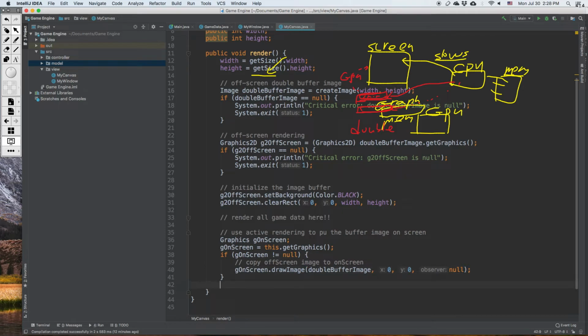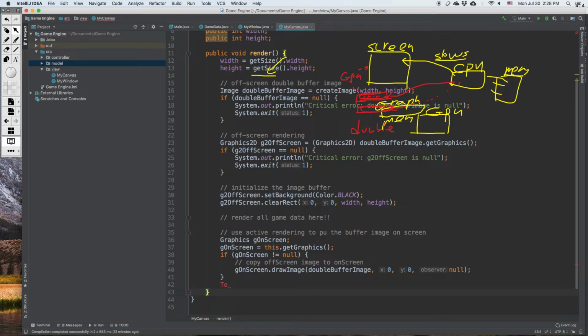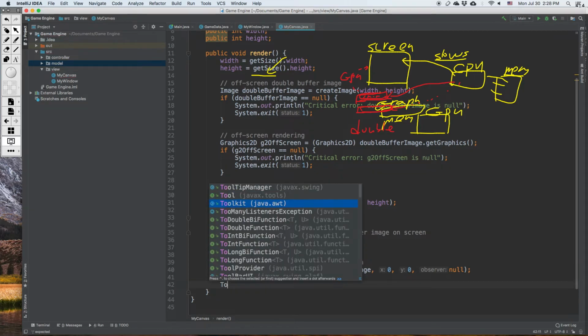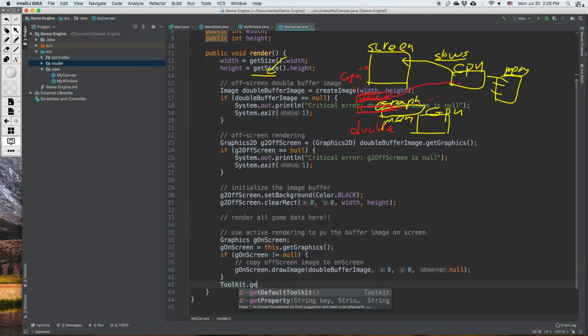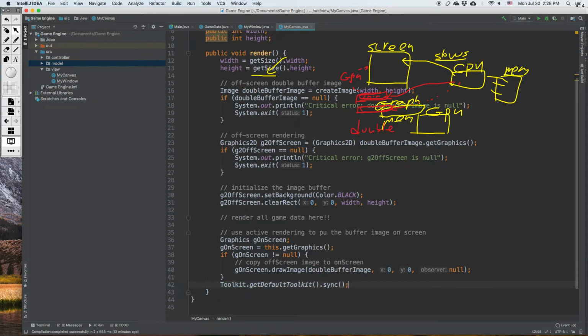So that's what you do. Then we need to synchronize the display on some systems. This is for some system-dependent issue. We do this one, but we don't understand exactly why we need this. But Toolkit getDefaultToolkit sync, just call it. The purpose of doing so is to sync the display on some systems.